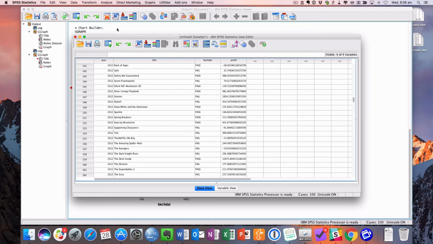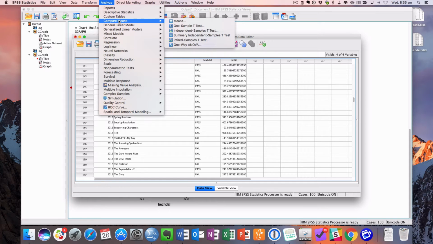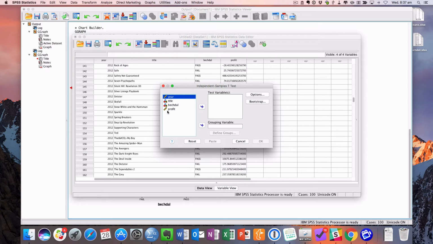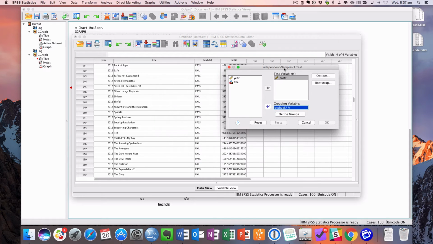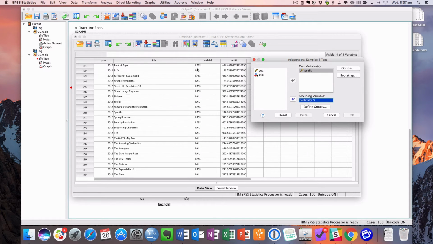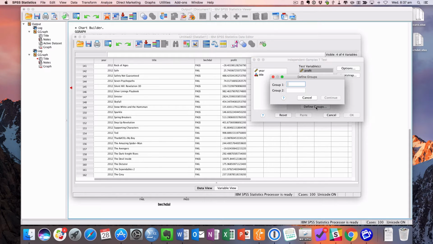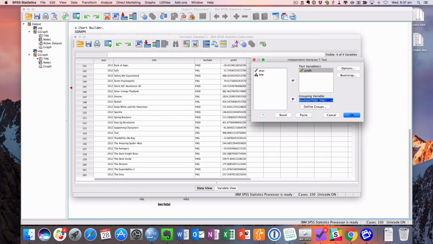We'll now do a two-sample t-test. So, analyze, compare means, because that's what we're doing, and we want the independent samples t-test. So, again, the thing that we're interested in is the profit, and the grouping variable is our Bechdel. Notice we've got question marks. We've got to be careful. We have to let it know. I'm just going to move this over before we click on that button. Notice I have pass and fail both in uppercase. So click define groups. Group 1 I will call pass and group 2 fail. And notice they have to match what's in here. Click continue. That's all looking good. Do I need anything else? No, I think that's good.